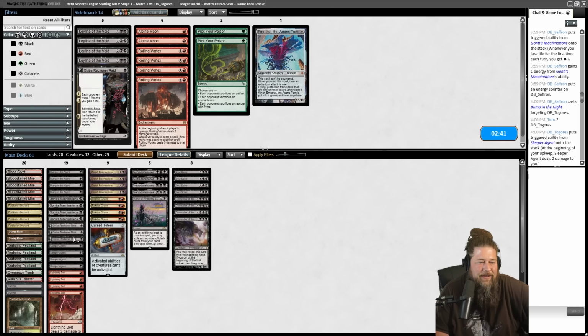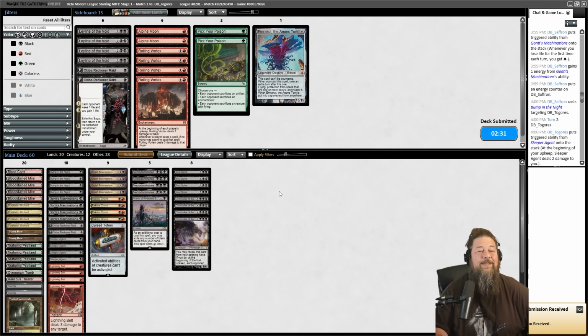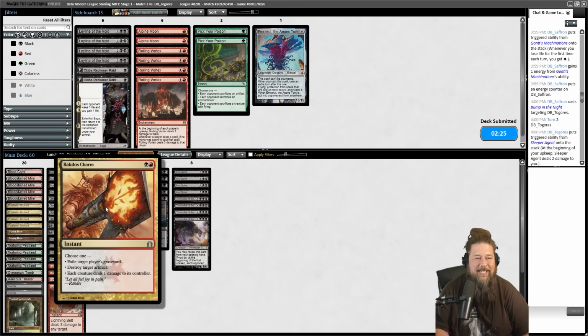The good news is that a Rakdos Charm seems hilarious against elves. That seems like a good one. I don't know if we'll draw it, but with Rakdos Charm, elves go so wide that there's some world where we just let our opponent combo off and make a huge board and then just Rakdos Charm them.